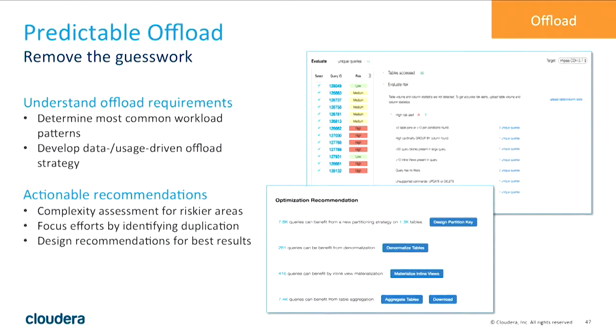As I go into the offload requirements, as I start looking and saying, well, some of that was more complicated, what exactly is more complicated and what is the work that is entailed? I can now drill into the specifics of this migration and see what changes or optimizations you might consider doing in that migration, and it gives you actionable recommendations, saying, based on your workload pattern, here's what we might recommend to optimize that for the Cloudera platform compared to what you are running today in your Oracle or whatever other database platform you're running.